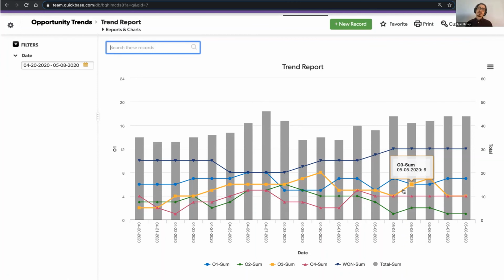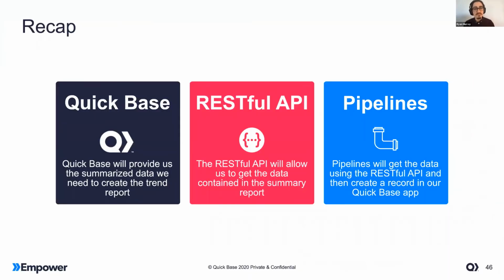Again, it may have felt like a lot of work just to get here, but if you look at what the alternatives were before we were able to query a summary report or get the raw values from a summary report, it would take a lot of work. I remember hacking something together with bubblegum and duct tape using a summary table with perhaps a reverse relationship and an automation to import the summarized table into a date field. And it's just a lot of work.